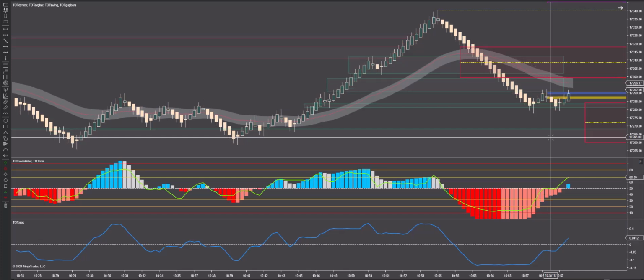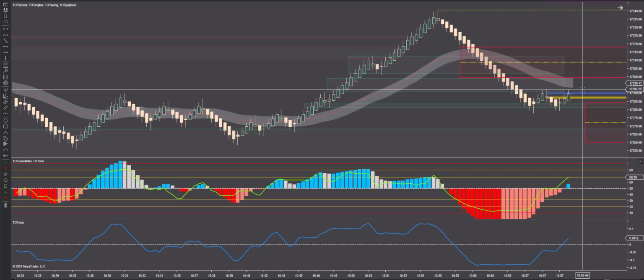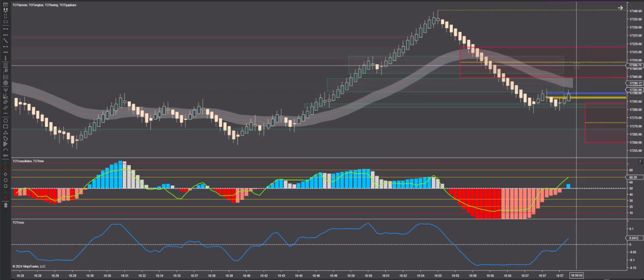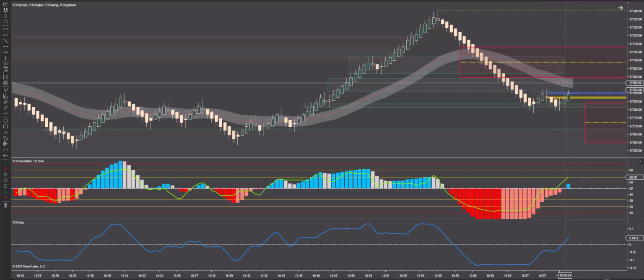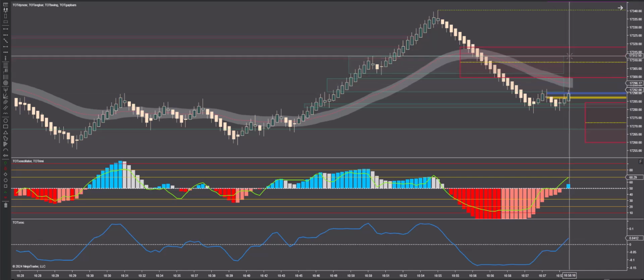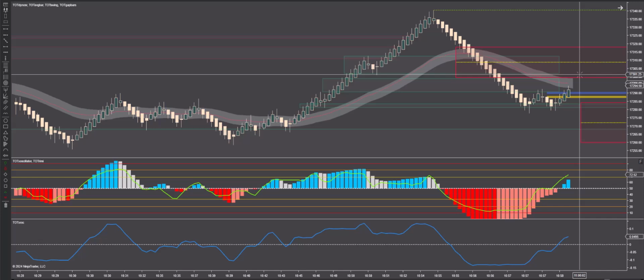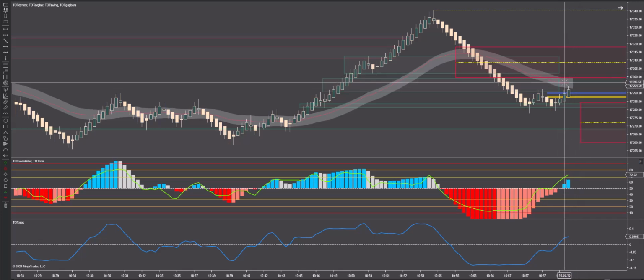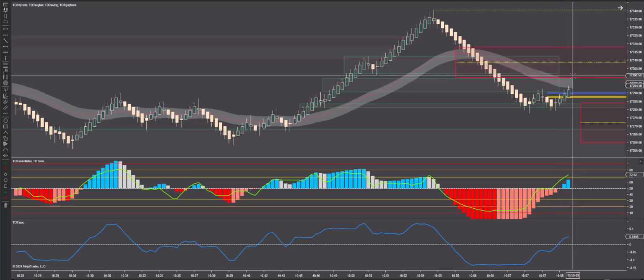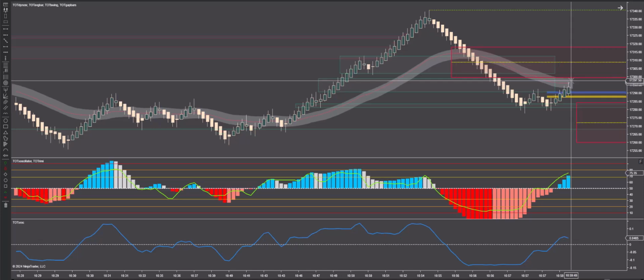So got a little double bottom here. Do you take that buy? I mean, I wouldn't take that. It just rejected the buy zones, and we got a sell zone, so I would be waiting for a trade off of this, which it's nice to have it right next to the highway, because that would be a good place to take a sell.